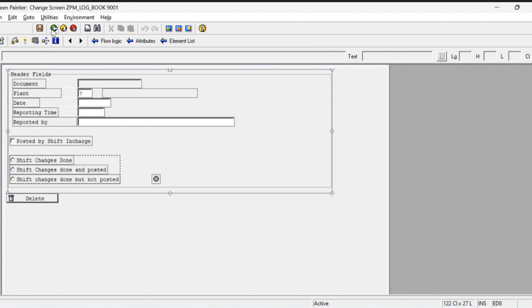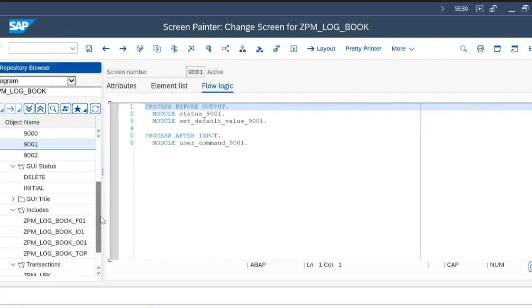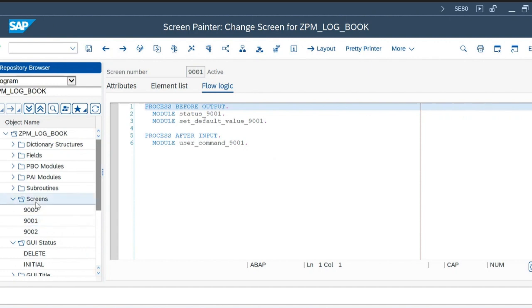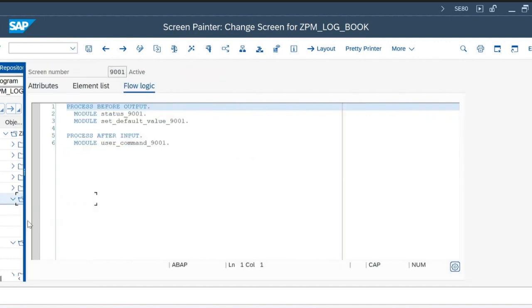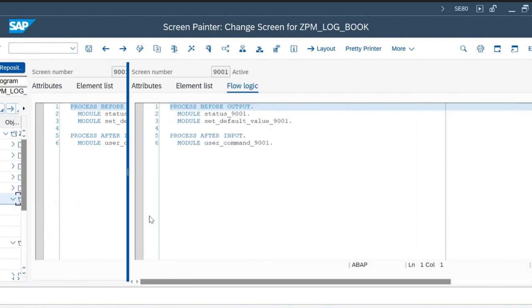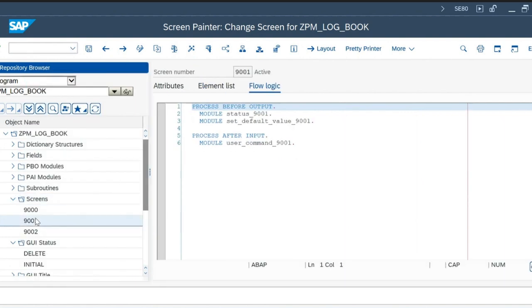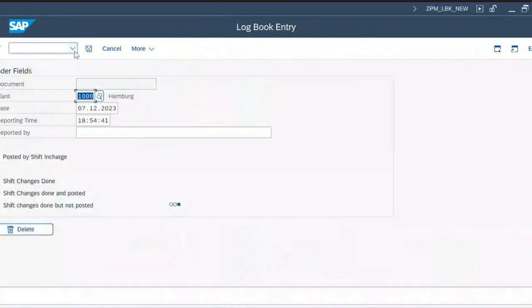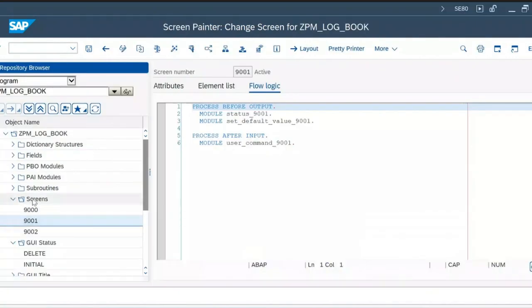Okay, so now let me create another program here.